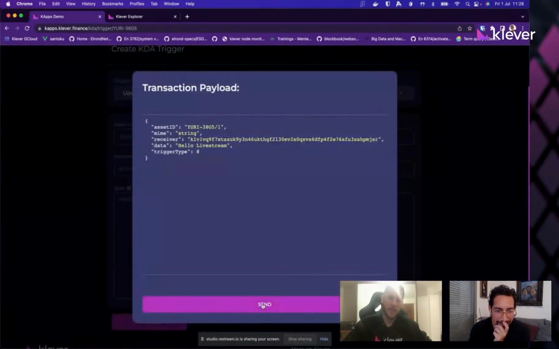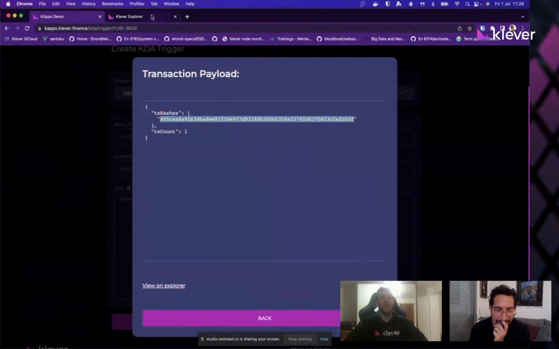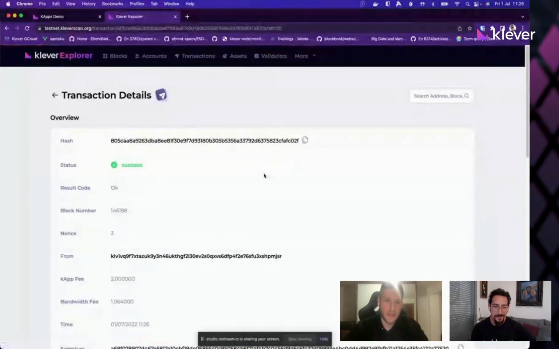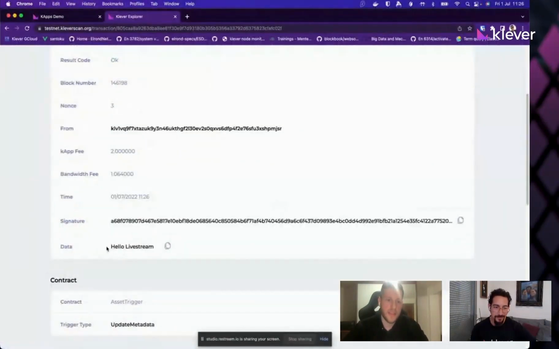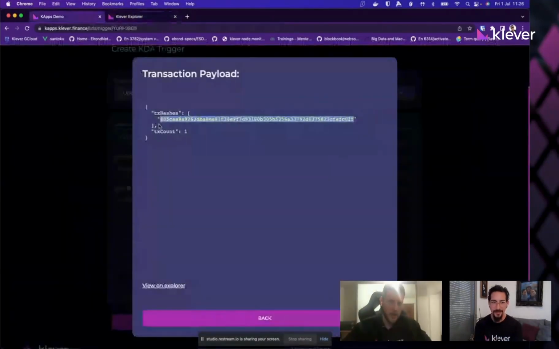Let me take that transaction. Let me send it. So we create a transaction here. If I put it on the blockchain, we can see the data is here, hello live string, and my NFT is updated with the metadata. If I want to put an image on that, I can do it. I can put any kind of metadata we want.